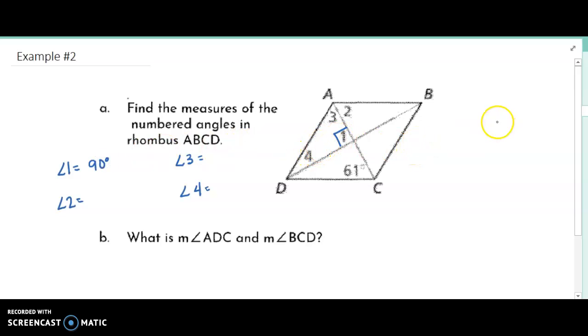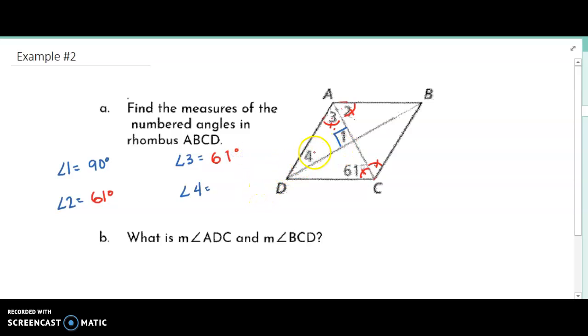All right, and the rhombus opposite angles theorem tells us that the diagonals bisect opposite angles, which means this angle is congruent to this angle, which is also congruent to this angle, which is also congruent to this angle. And since these big angles and these big angles are the same, half that would be the same. So all 4 of these angles are congruent to each other. So angle 2 would be 61 degrees, and angle 3 would also be 61 degrees.